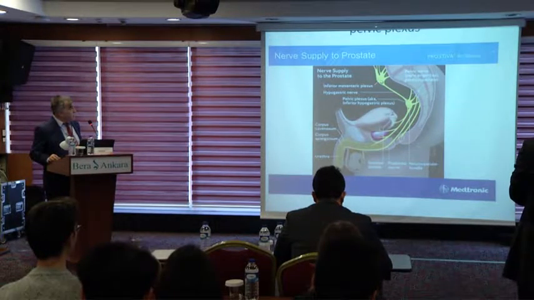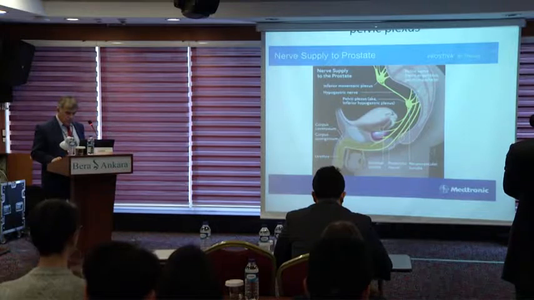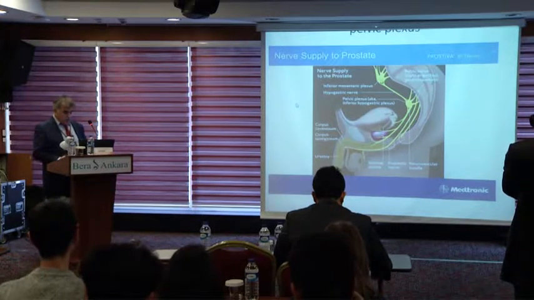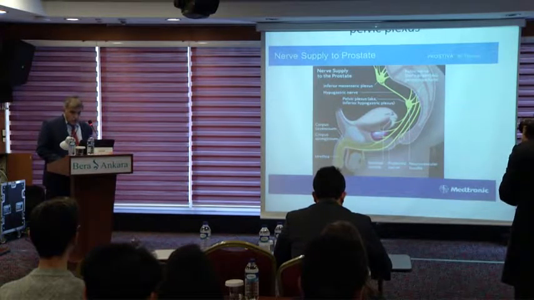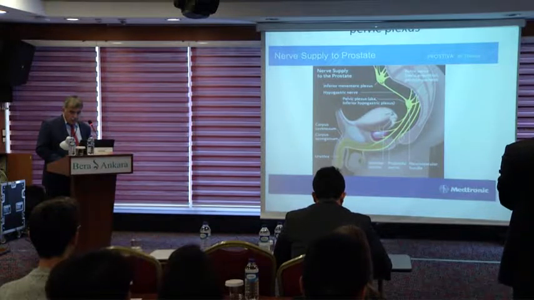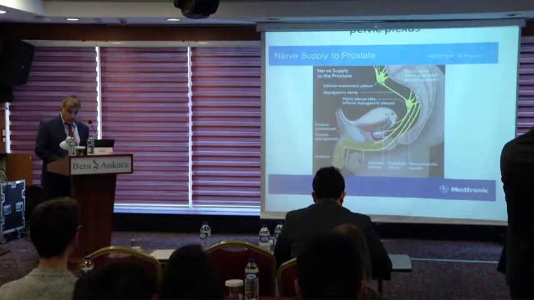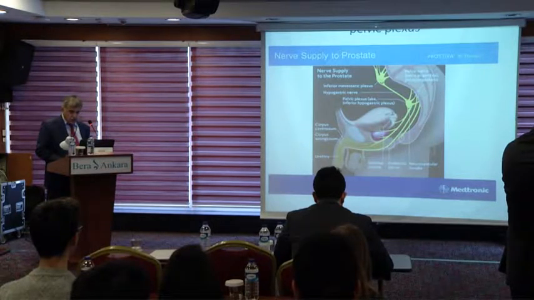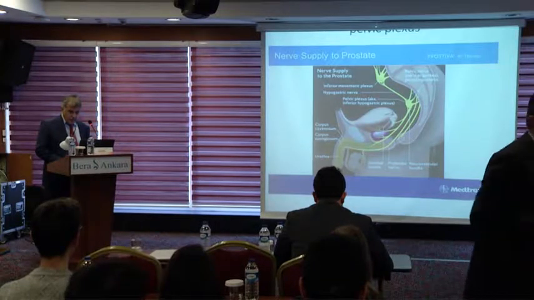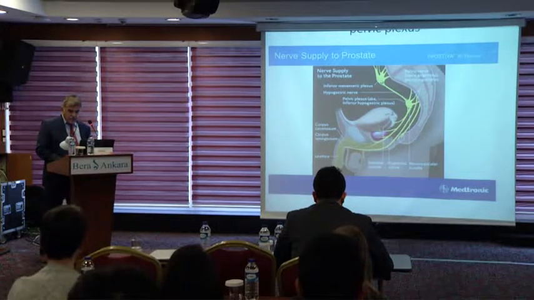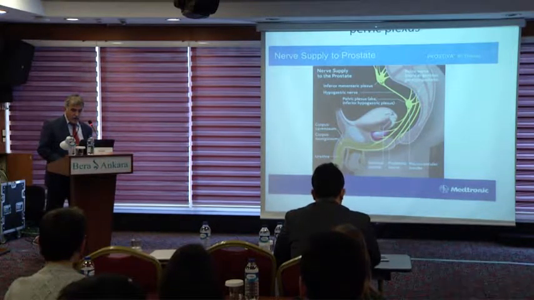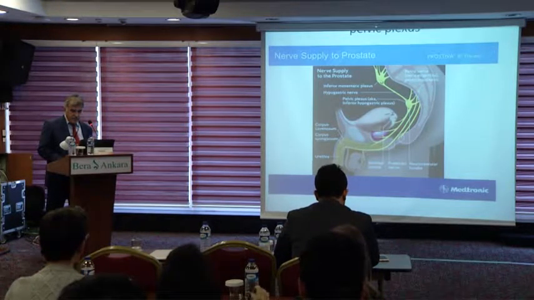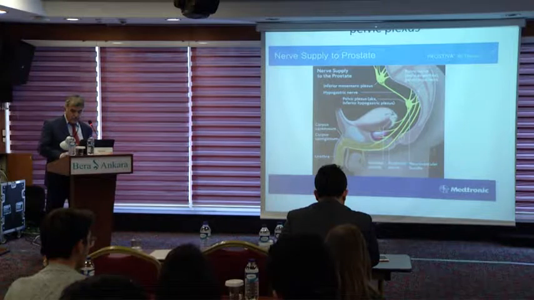Also, the pelvic plexus is important for prostate surgery, especially during nerve-sparing radical prostatectomy. The autonomic nervous system is directly responsible for penile erection. The inferior hypogastric plexus, the other name is pelvic plexus, is responsible for the mechanism of erection, ejaculation, and urinary continence. The pelvic plexus contains sympathetic and parasympathetic components. The sympathetic fibers arise from T11 to L2 ganglia, while the parasympathetic fibers originate from the ventral rami of sacral 3 and sacral 4 levels.